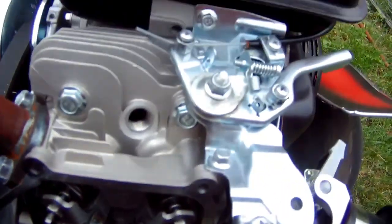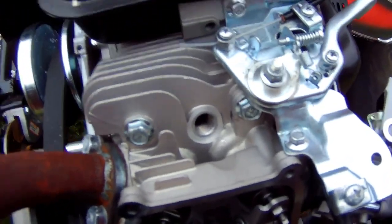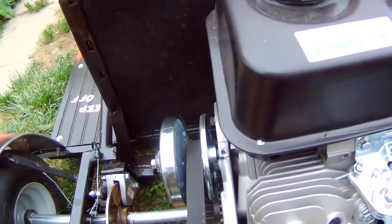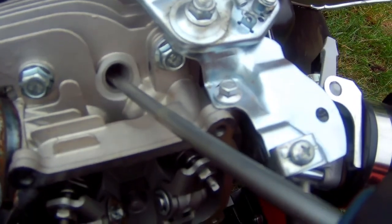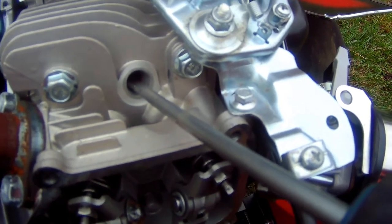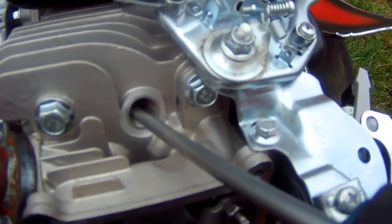For you guys that don't know, most of you probably do, I'm just saying this for people that don't know. The best way to bring this thing up to top dead center is what I usually do: I stick something clean inside here and then turn the engine, and you can see the screwdriver is going down, right? But when it comes back up, see, that's not top dead center, because the piston is all the way up, but one valve is about to close and the other one is about to open, right? You need to do another revolution.